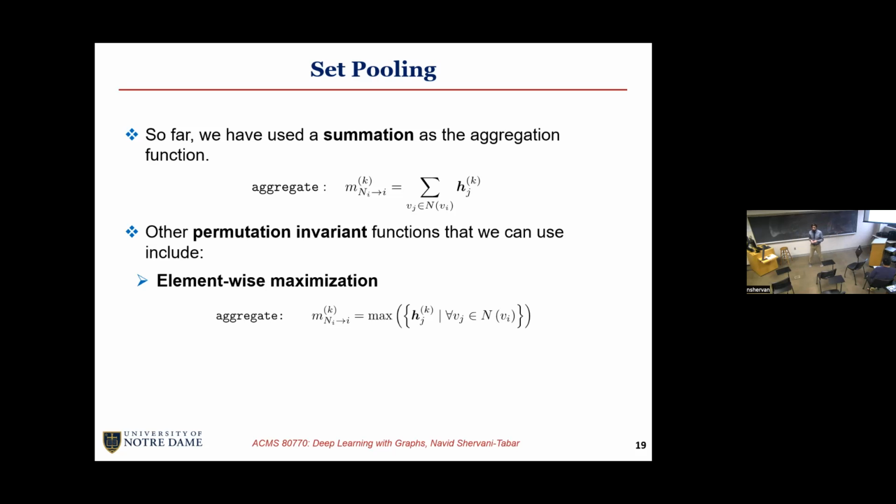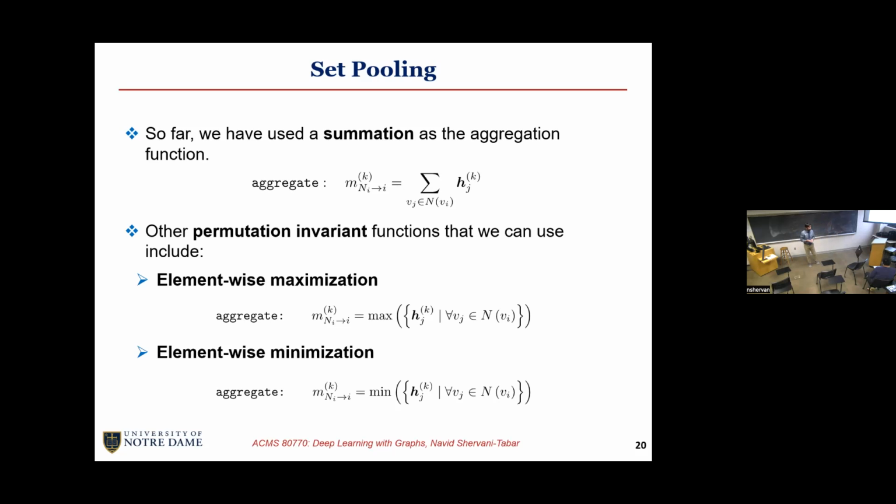Likewise, another method to do that is just using minimization, meaning that similar to methods before, we're stacking everything together at each neighborhood, and we're finding minimum elements through different neighbor nodes, and that's going to, at the end of the day, construct our message. So these are three different aggregation models that are being used. There's also mean, which is essentially similar to the summation, right?